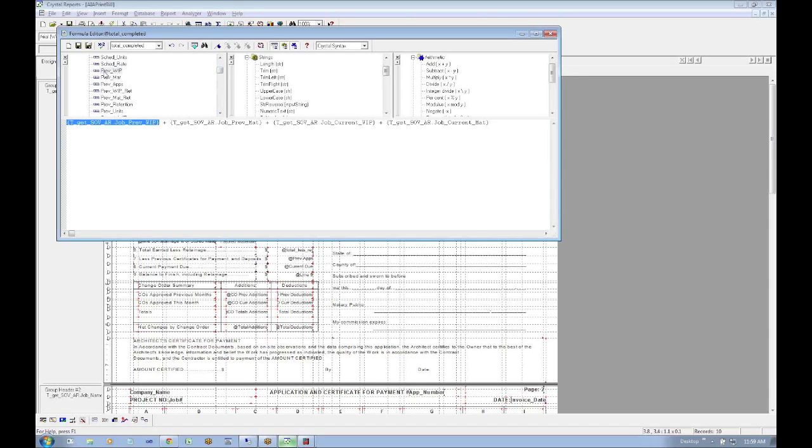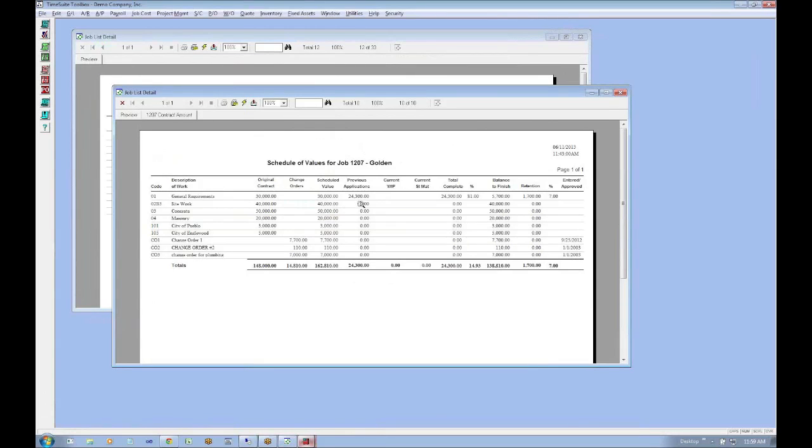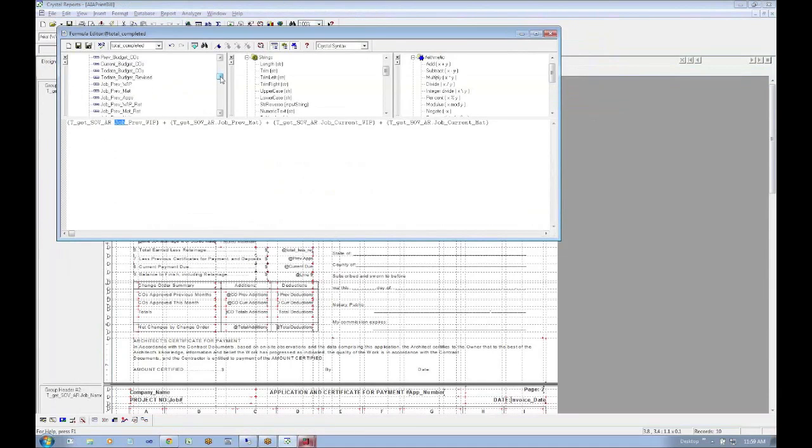So if I double click on that, I'll get exactly, no, that says job previous WIP, so that's different than previous WIP. Previous WIP would be the bill code previous WIP. So if we correlated it over here, we'll just come into this report here. Here's the schedule of values. The bill codes previous applications would be the previous WIP, rather than the job, and the job previous WIP would be this number here, the total. So then we have to come down to the job totals, and then we see that job previous WIP right there. So if I swipe across that and double click on it, I'll get the same thing.